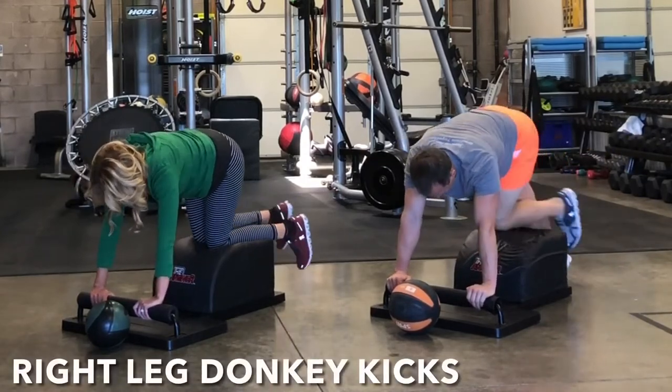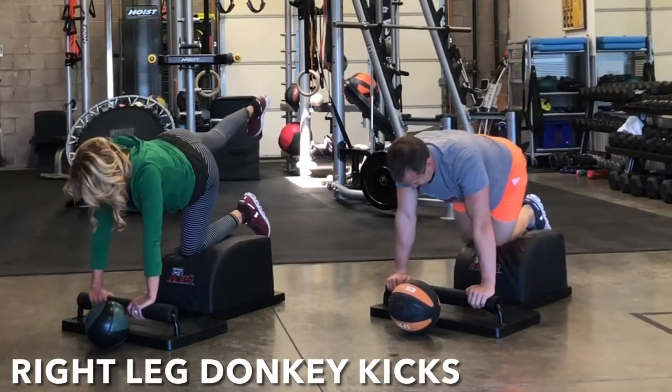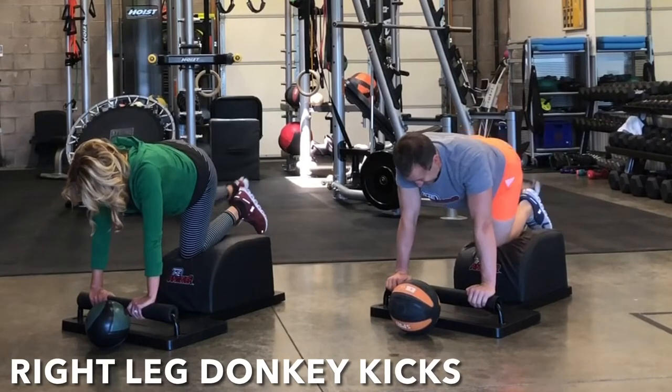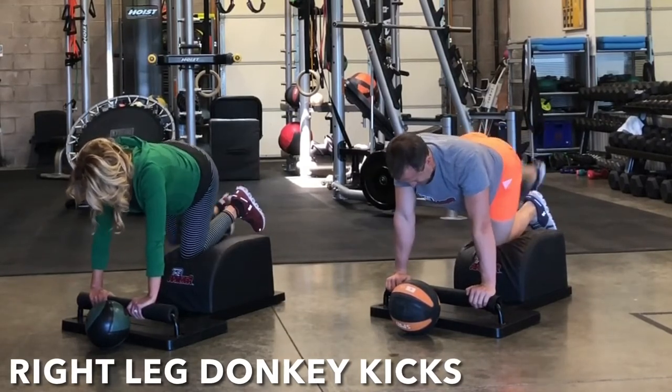Marvelous mobility. Let's slide that wonderful body over to the right for some right leg donkey kicks. Left knee in the center, both hands at the front. Exhale, engage the glutes, kick, and extend that right leg. Inhale, bring the knee in towards the elbow. Exhale, engage the glutes, kick, and extend.